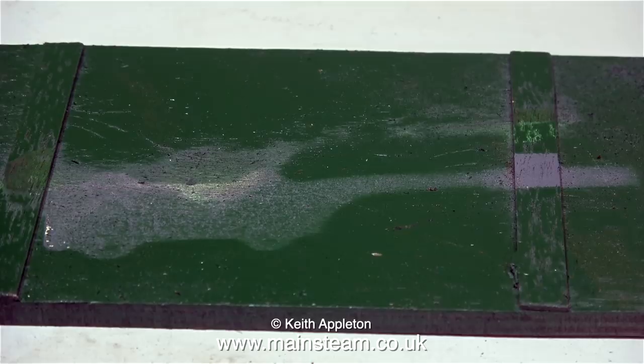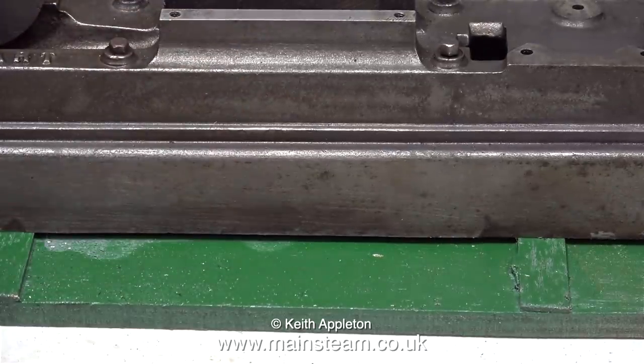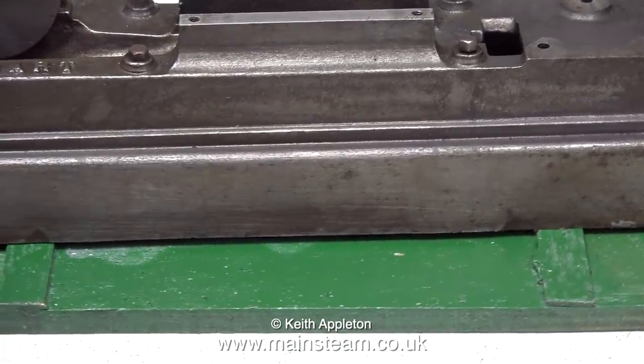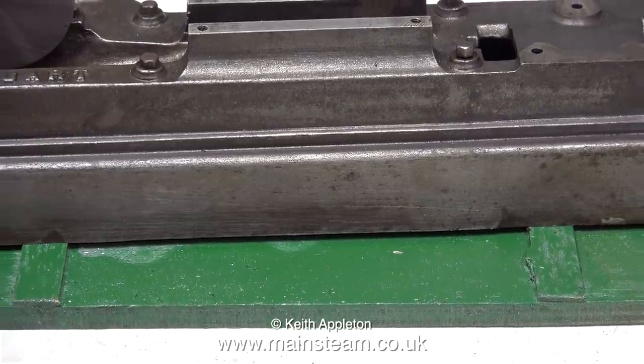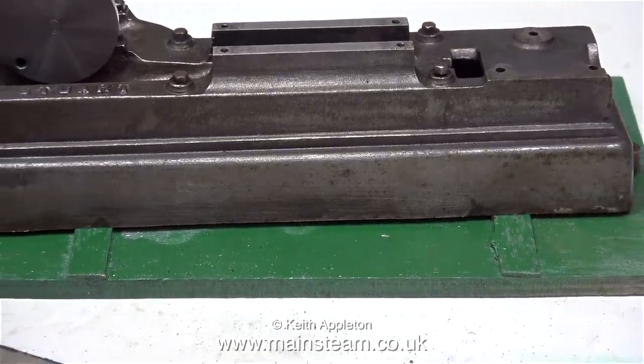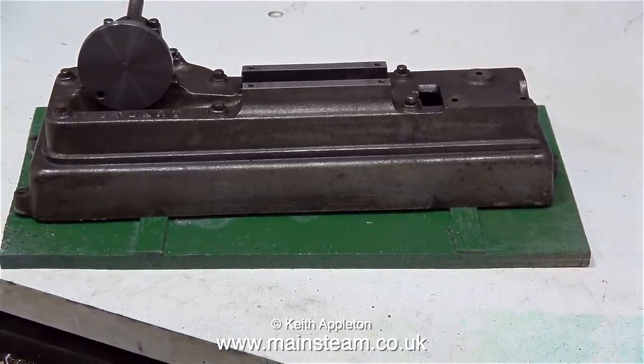The first thing I need is a painting base, and this is my painting jig that I made a while back. It's just a piece of plywood with a couple of pieces of mahogany glued to it, and as you can see, it lifts the component clear of the board. That way, when I paint across the bottom of the engine base, I'm not going to A, paint the bench, and B, pick up any rubbish off the bench.